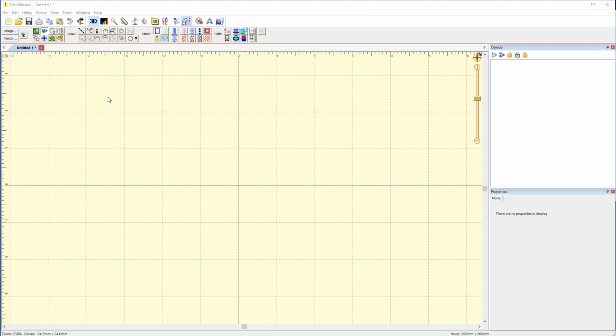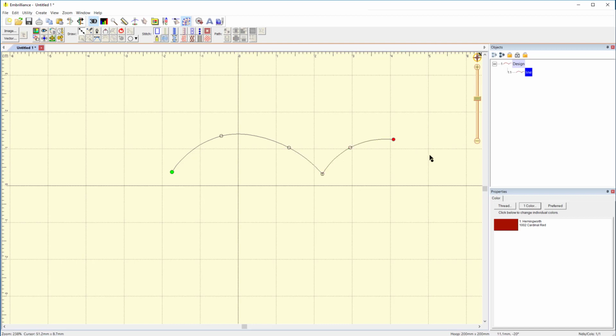Let's talk for a minute about drawing with points and the types of nodes that we can create. Normally, we'll be creating curves, or use the Shift key to create a cusp, for instance, like the top of a heart there. You'll see the cusp has a circle with a line through it, whereas a curve has a normal circle. And then, of course, using the Control key, we can make hard nodes. Using the Alt key, we can edit nodes so that they'll be nice and square to each other.